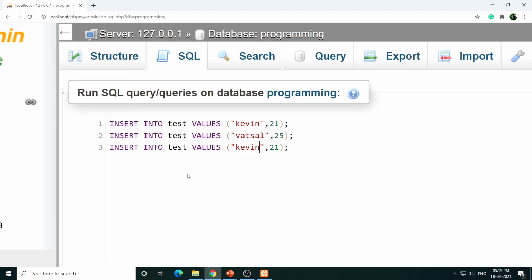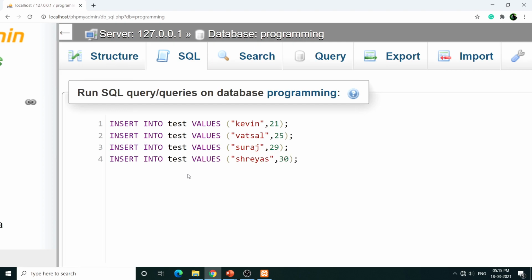Let's copy once again. Suraj, let's keep 29, and Shreyas, and let's keep the age as 30.